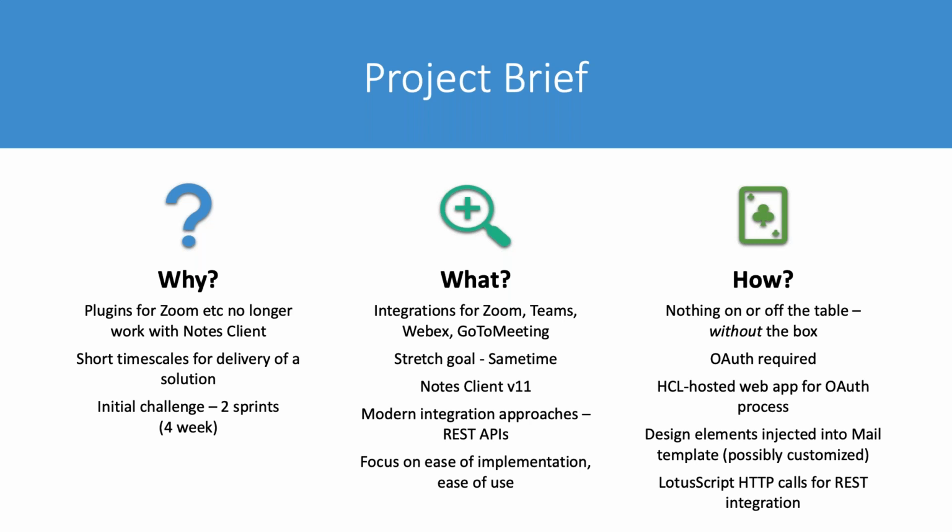So we set about looking at how we were going to do that. In terms of what we needed to develop, we were given the task of covering Zoom, Teams, Webex, and GoToMeeting as the big four. Obviously, SameTime meetings was out, so it made sense for us to cover that as well. Although, as you'll see, there were differences in how you interact with the SameTime meetings service. So that was a stretch goal.